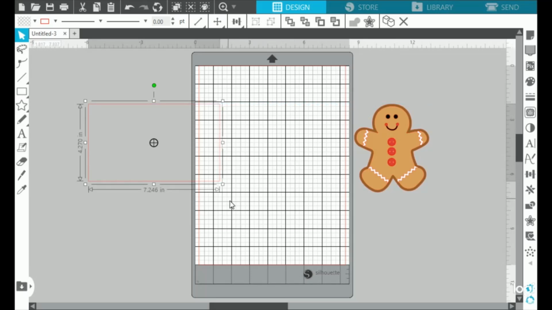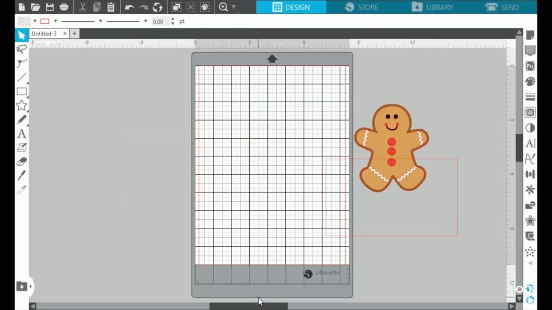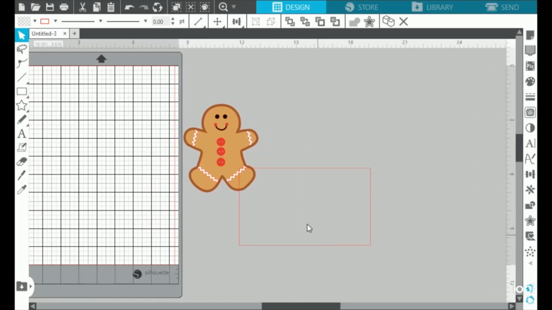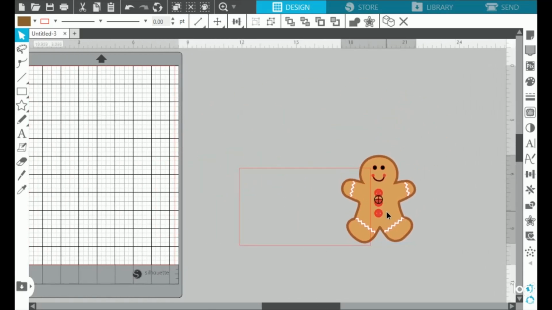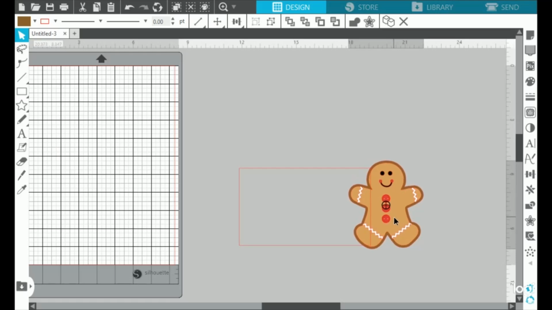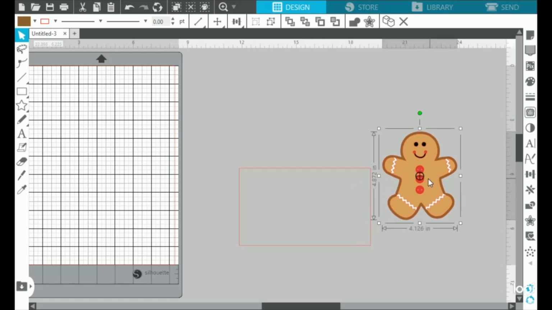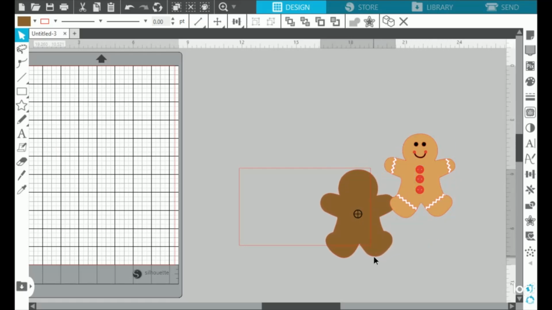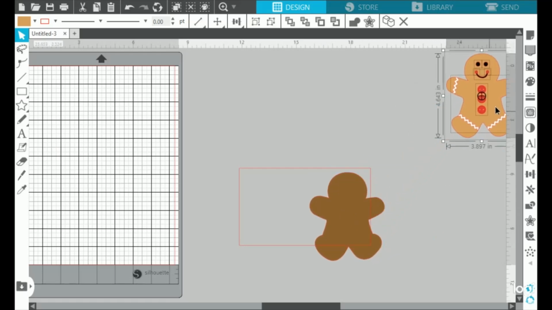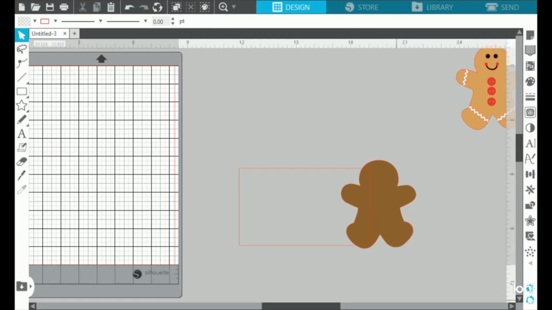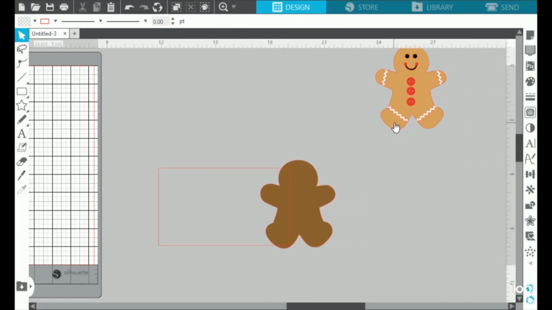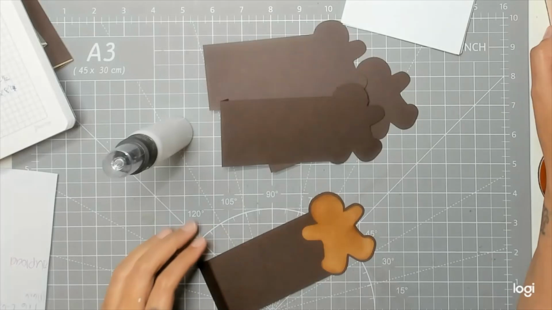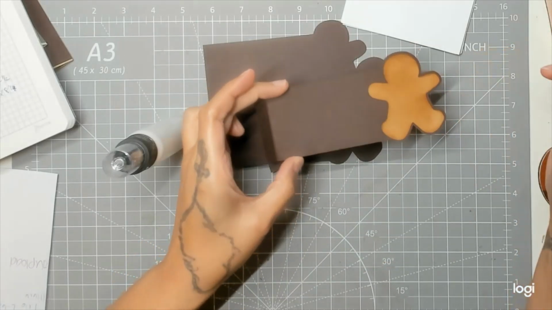Okay, and then I'll work over here so you guys can see it better. Then you're just going to line up your gingerbread or whatever you're doing to make sure that is the size you like. I do like that. So now what I need to do is go ahead and ungroup my gingerbread, and I just need the offset, so the background piece. It's important that you do an offset because this is going to be the part that you're decorating, which I have here, the inner piece.